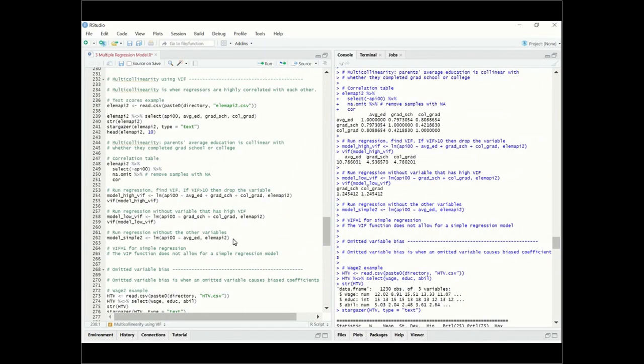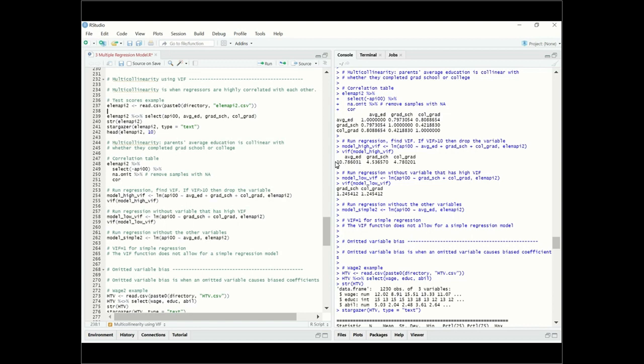multicollinearity. So here we have that variance inflation factor is equal to 1 by definition for simple regression, but the VIF function does not provide VIFs for simple regression in this case. So again, this is how to resolve the problem of multicollinearity: running the model, checking the VIF for each of the variables here.